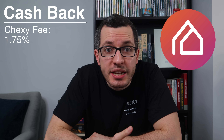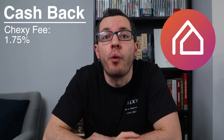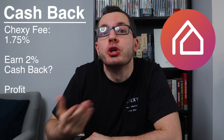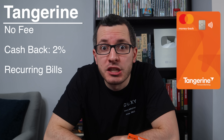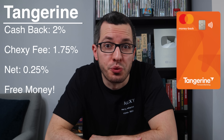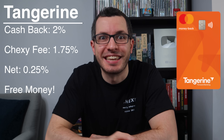That's huge. Of course, Chexie comes with a transaction fee of 1.75%, so as long as your credit card earns you more than that, you'll make a profit every month. Here are some options. The Tangerine MasterCard is totally free, no annual fee, and it gives you 2% cash back on recurring bills. So your net income will be 0.25% on your rent — that's free money, so take it.